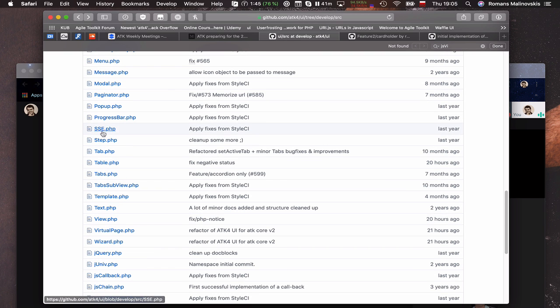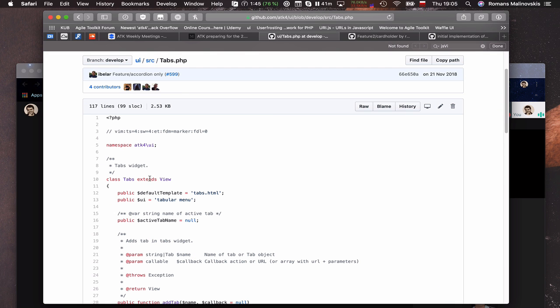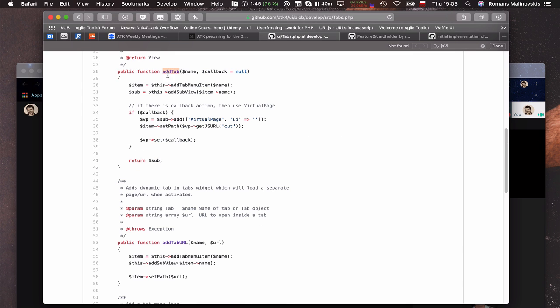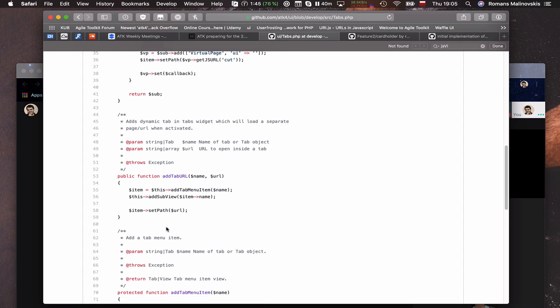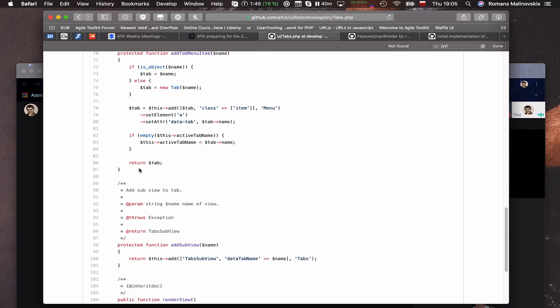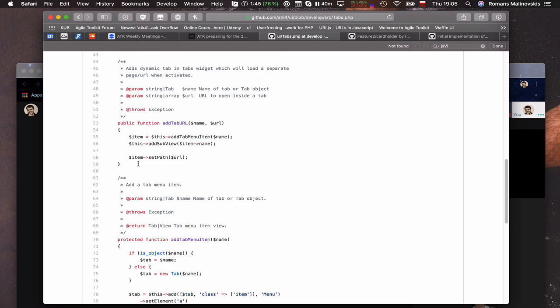No, I mean, for example, let's say you have tabs. This is a standard PHP class, and you can add tabs. You can call add tab, and when rendering, it will have an extra tab. How do you activate a tab? So for example, let's say you have a button in view rendering. You click on the button, it needs to activate the tab.